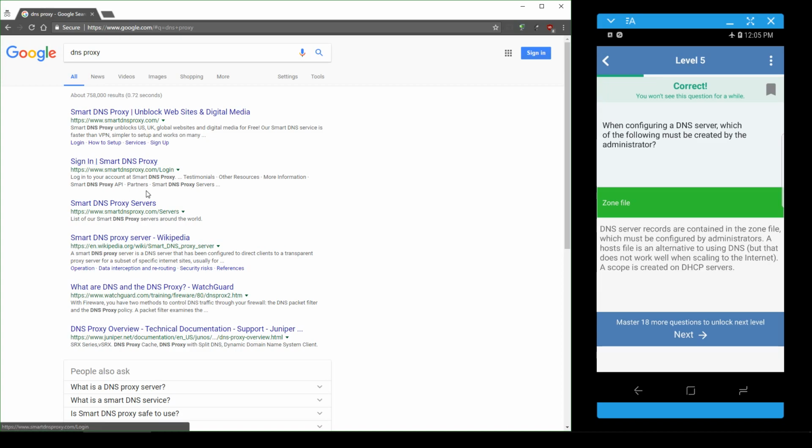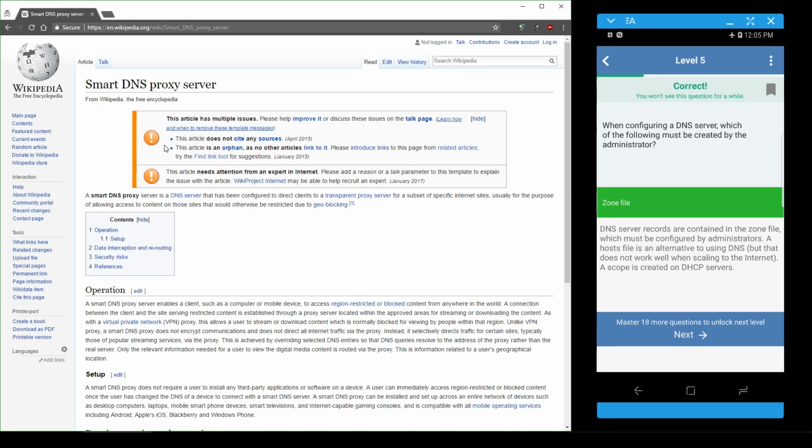So a smart DNS proxy server is a DNS server that has been configured to direct clients to a transparent proxy server for a subset of specific internet sites, usually for the purpose of allowing access to content on those sites that would otherwise be restricted due to geo-blocking. So it's a proxy server, but that's something you have to configure.